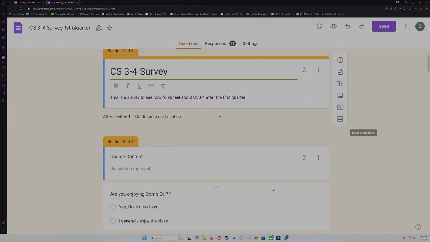So I like to give surveys a lot in my class. I use a lot of different kinds of surveys, all different time frames, but I particularly find these quarter and semester, these big checkpoint ones, very important to me when I'm reflecting on my teaching and what has been successful and what needs improvement in my class.